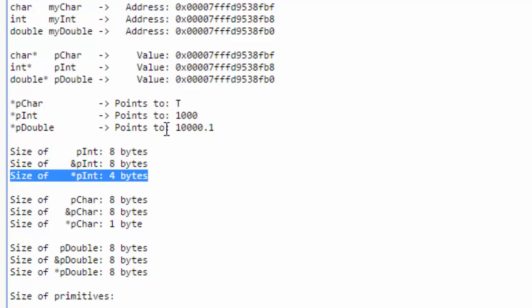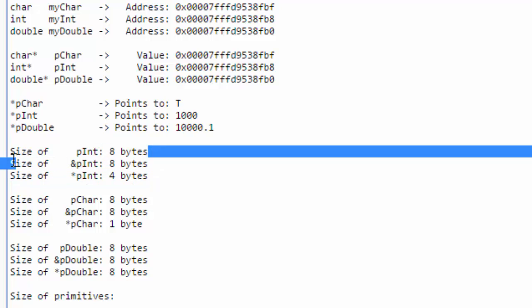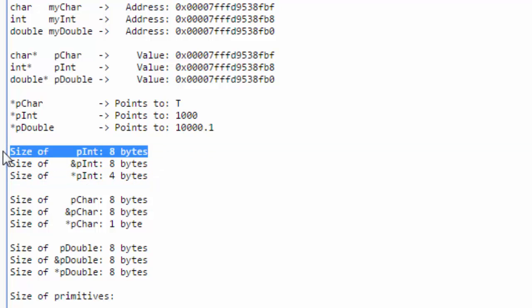So the meaning of all this is, well, our pointer is a variable that is meant to store an address. And on this computer, it's a 64-bit address, meaning it's 8 bytes. So in order to fit an address value into our pointer, it has to be 8 bytes wide. The address of our pointer obviously is 8 bytes because it's an address, and this computer is 64 bits, so it needs 8 bytes for that address as well.